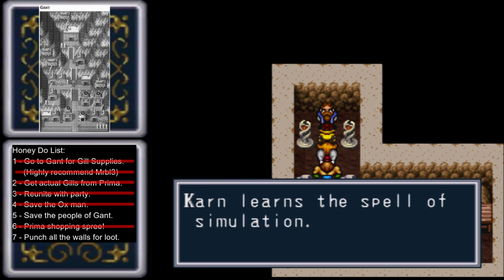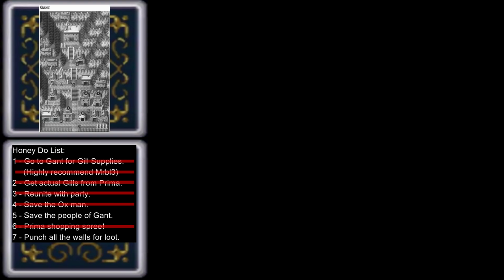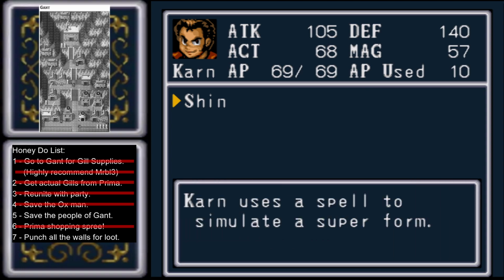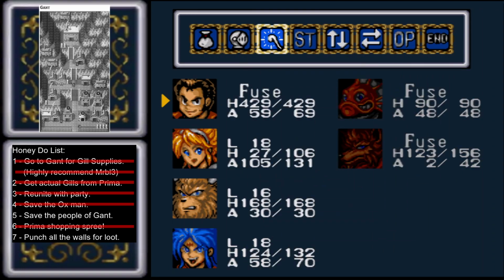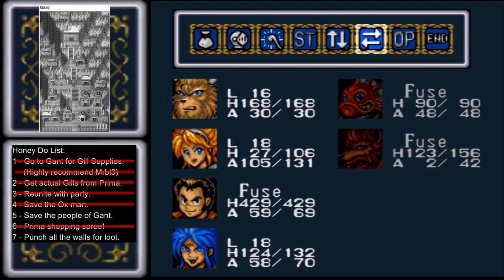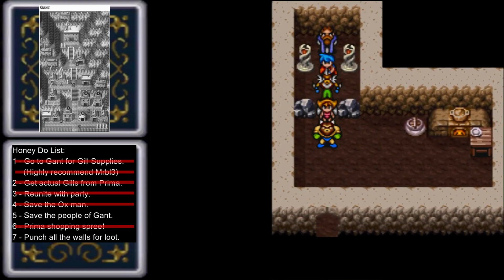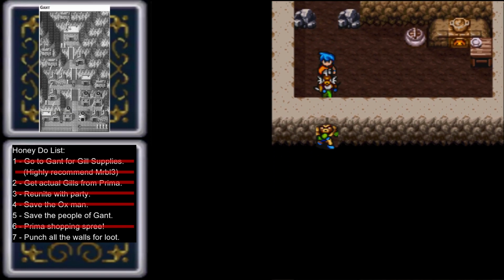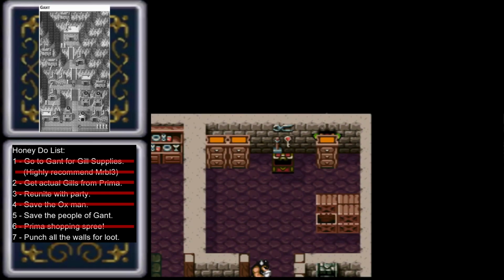Yep, he just learned a spell of simulation. So what that means is, similar to the protagonist Ryu, he can transform. This first spell is called Shin. Unlike Ryu, Karn will just stay in this form. He doesn't have to be in battle, he's just always in it now. And he fuses together with Bo and Gobi to be a fish wolf person.